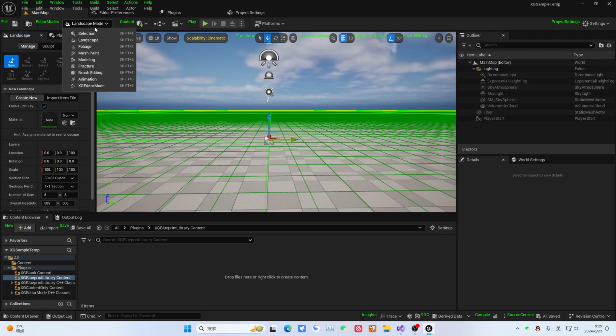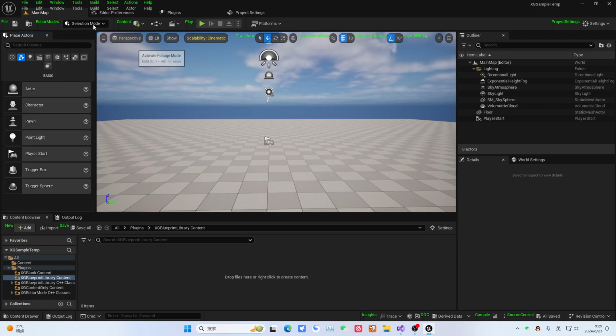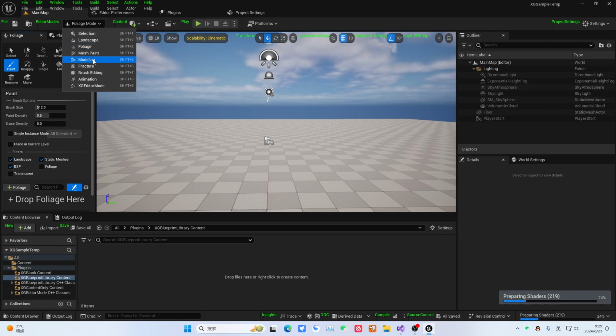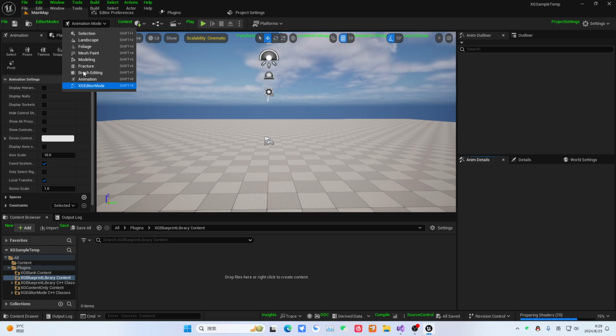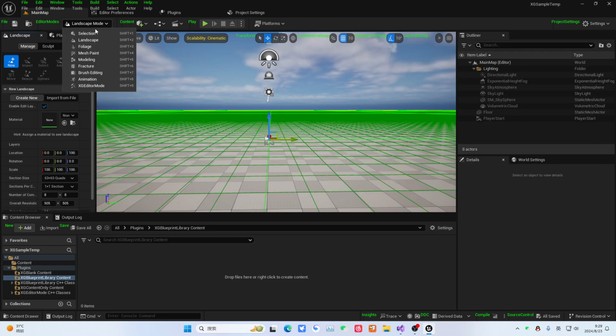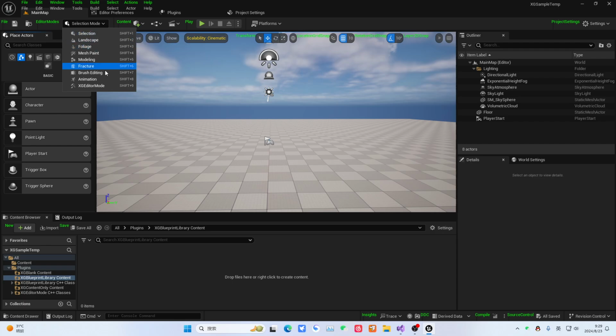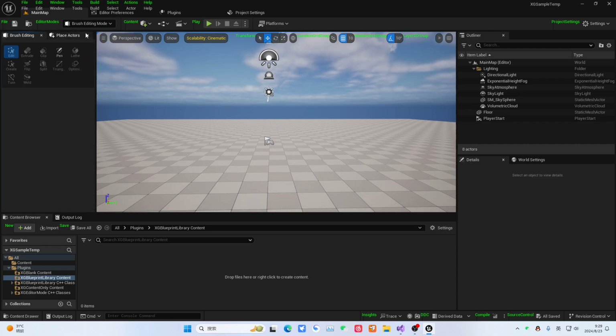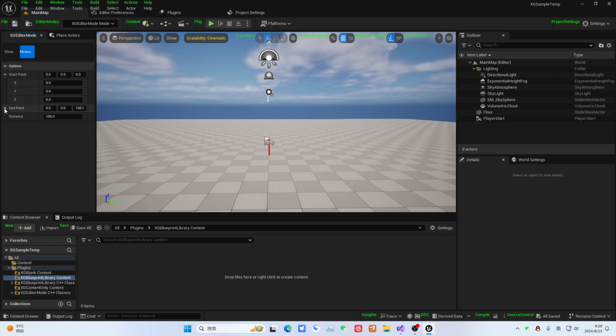In your actual development work, if you use Blueprint, for example, painting vegetation, we paint the terrain, paint vegetation. This is destruction, and this is animation. We might use these during animation. But under normal circumstances, we select things like being able to place actors. This is the part type. It should be this BSP thing. This is Xader, and here you can see it actually has some features, but these features haven't been further developed.